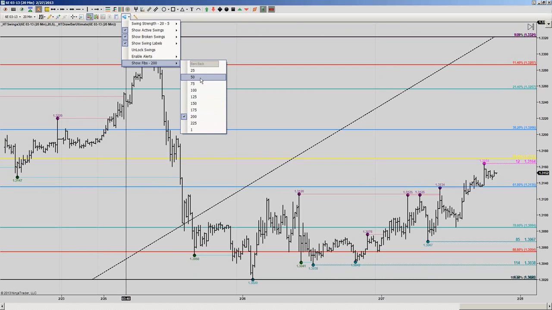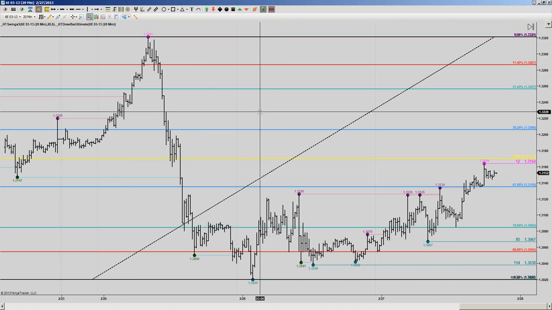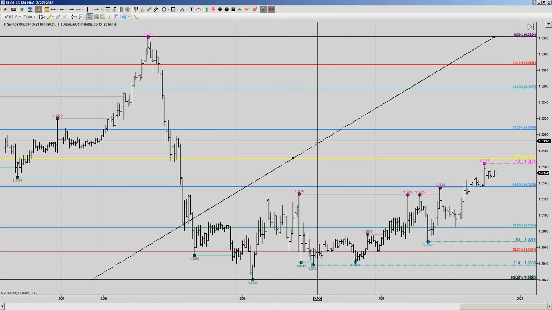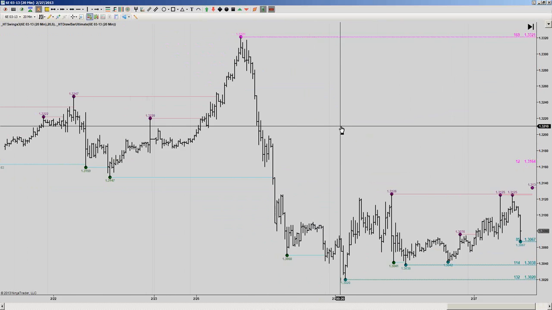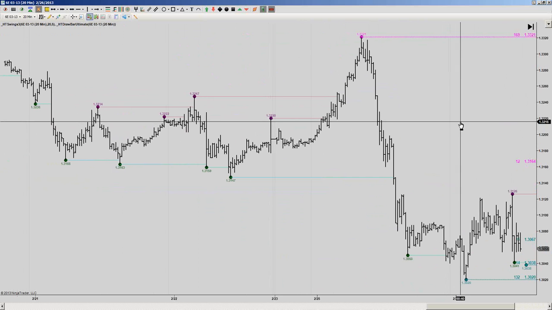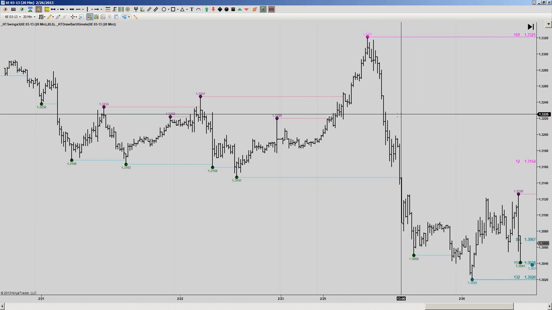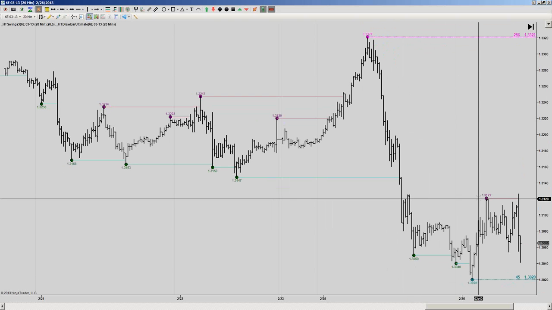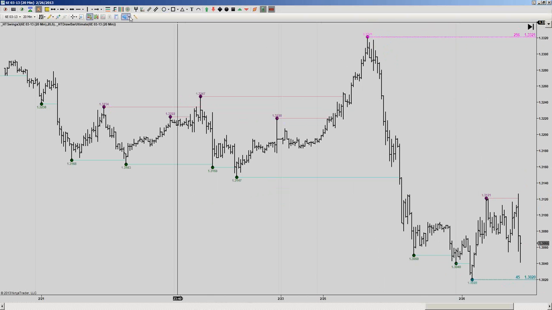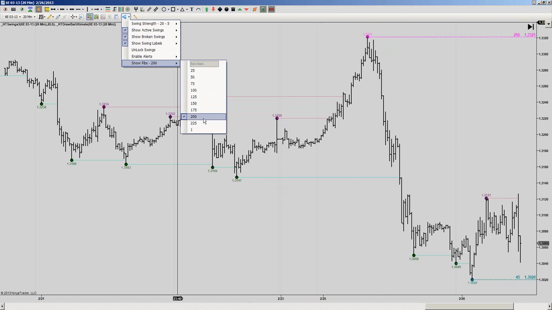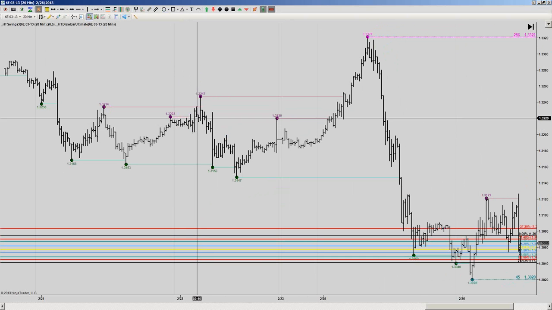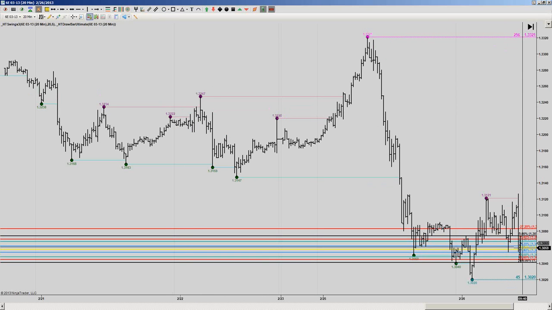Some people might want to look at, depends on your chart. We go in steps of 25 up to about 200. This was 250 and now it's 1. And to explain that to you, I would need to come back to a bar like here. And now if I come in and I throw my fib on 1, whoops, got to go another bar back.